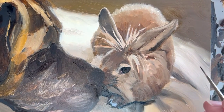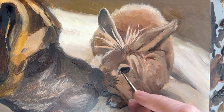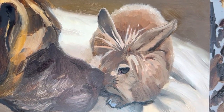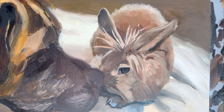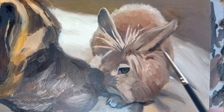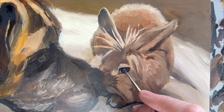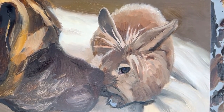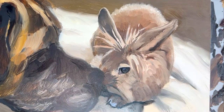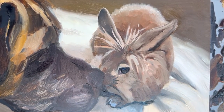Okay, so you can barely see that I'm actually adding a pupil to this eye. I'm going to add some light to his eye anyway. I'm just going to take a little tiny bit of this. It's actually a pale violet. It's just enough to give that little bunny a little spark in its eye. And I know the eyeball is round, so a lot of times I'll roll my little spark.